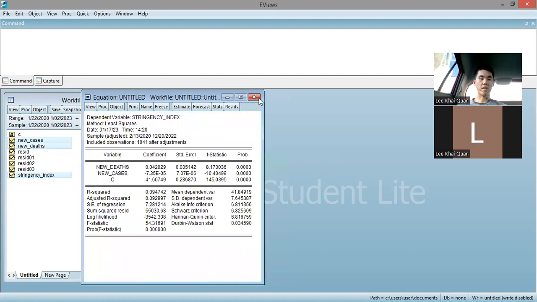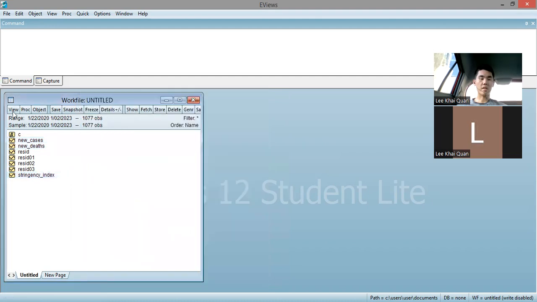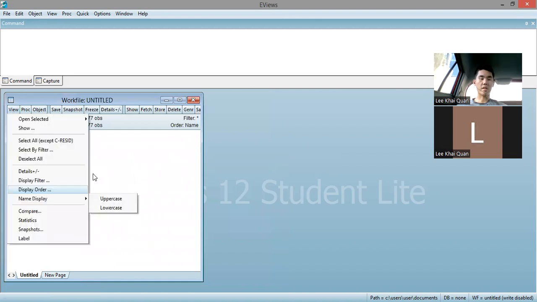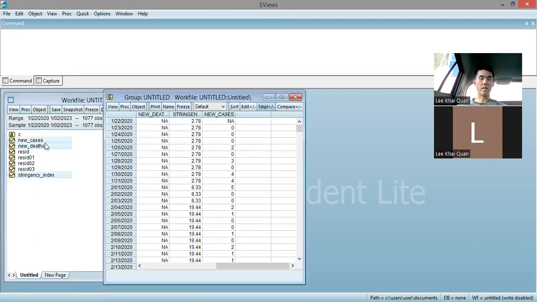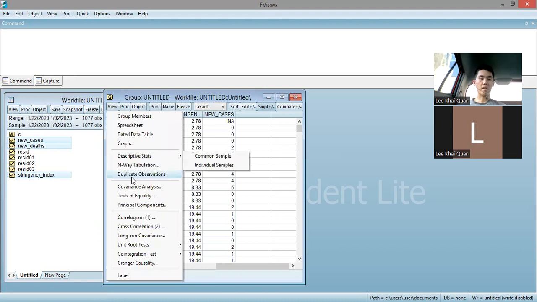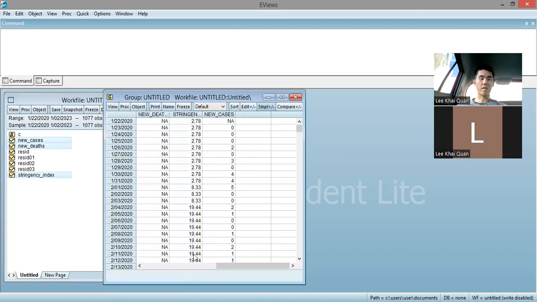We have another co-integration test as well, for example, the Johansen test. So we take this one, open as a group, and we click view, co-integration test, Johansen system.